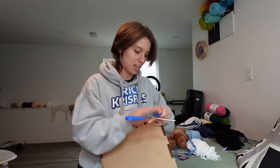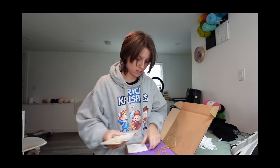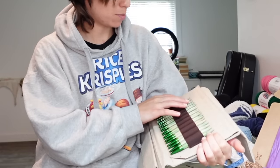Nice. So I was going to start the blanket, but this just came in. So fancy. Smells so good for once. I wasn't expecting this, but these are expensive knitting needles. But YOLO, right? I'm a professional now. Oh, they're so pretty. And I've never used bamboo before, so I hope they're nice to work with.